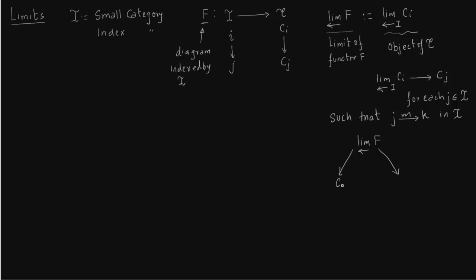Yeah, this is just to remind you that limit is of a functor, but it is an object of the category. So this thing commutes. We just write some names for the morphisms. Again, we can say that if there is another object x which has exactly the same properties, notice that we are using precisely the ideas of products here, and this will be clear in a minute, then there exists a unique morphism G which takes x to this limit.